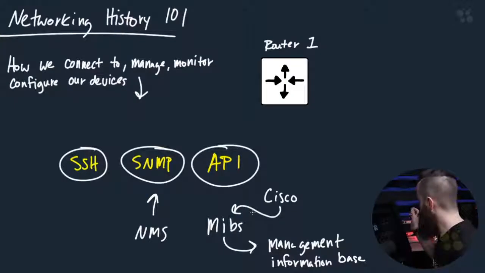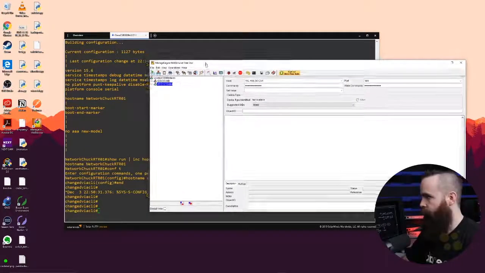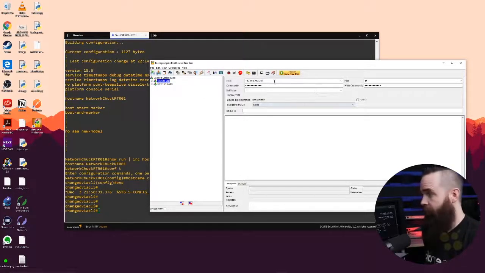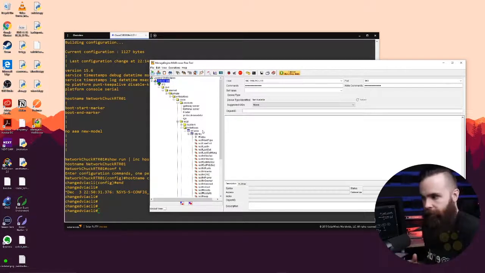Let's take a look. So looking at that same router, I have an SNMP MIB browser from ManageEngine, and all the vendors have their own. But you can use it to look at what's available on each device. So you can see here I have a Cisco MIB, and I'm connected to my router here. If I expand this, there's a lot of stuff I can look at. It's all the device statistics. And it's kind of cumbersome to look at. I'll be honest, I've spent hours going over MIBs to try to pull out the right information I need. Like, is that VPN tunnel up?